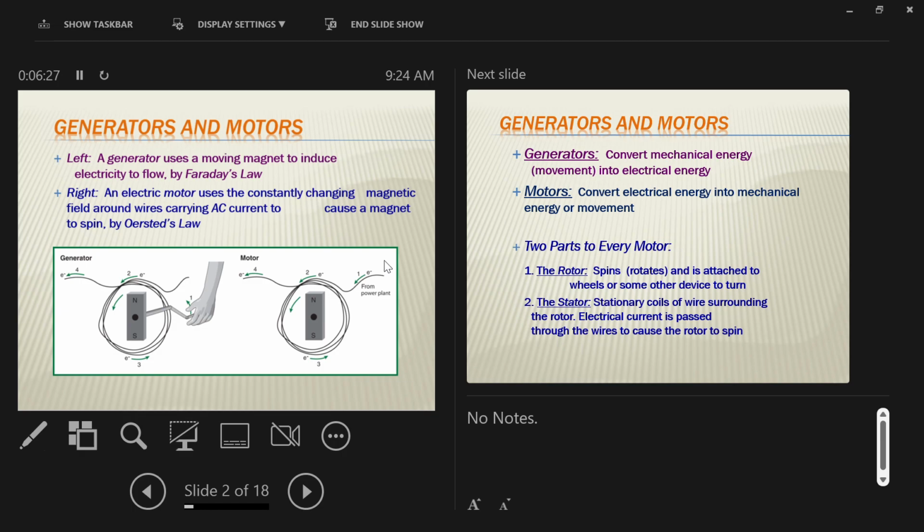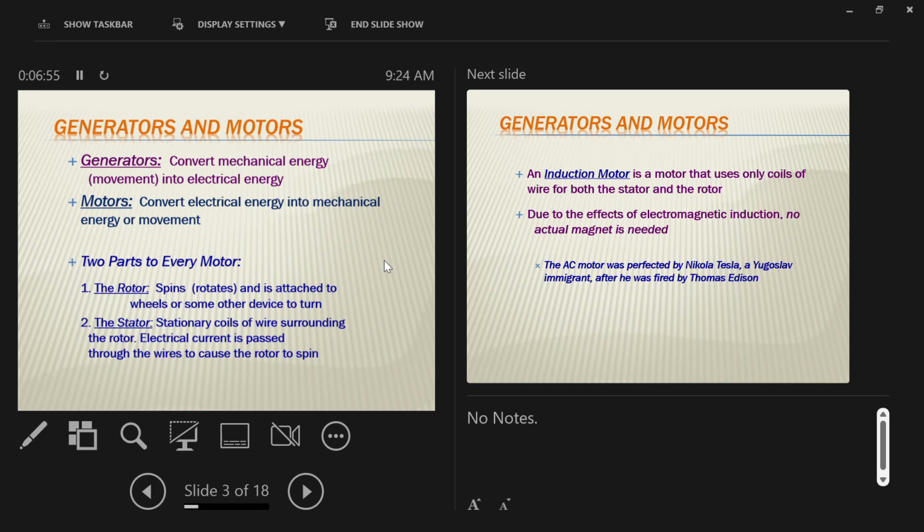wire. Either or, okay? If you are spinning the magnet and inducing current in the wire, you have a generator. If you're running current through the wire and then using that electric current to spin the magnet, then you've created a motor. Okay, some can go back and forth. Good. So this is what we'll call generators and motors operating on the principle of induced current. Here are our definitions here. Generators take mechanical energy, the energy of movement, and convert it into electrical energy.